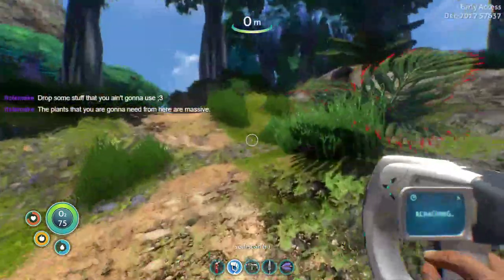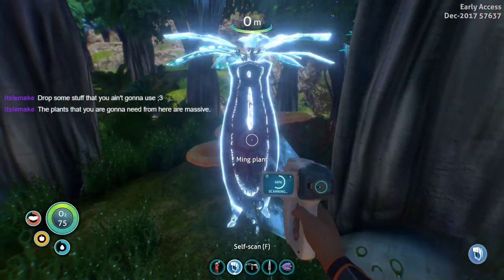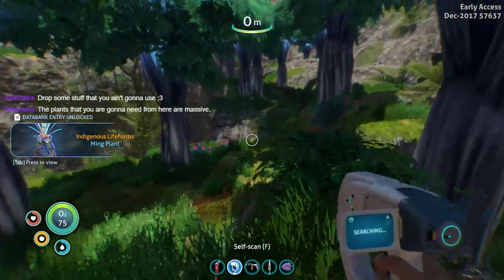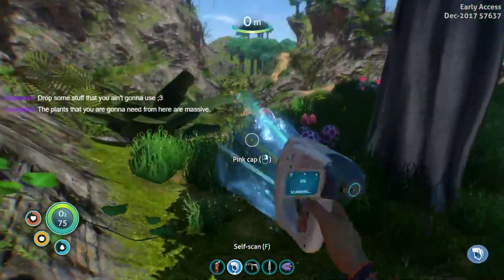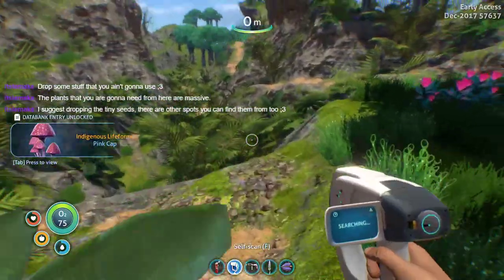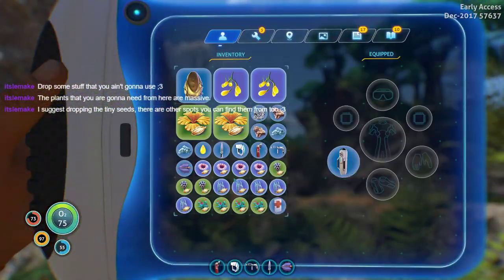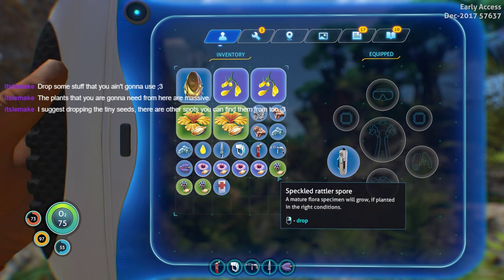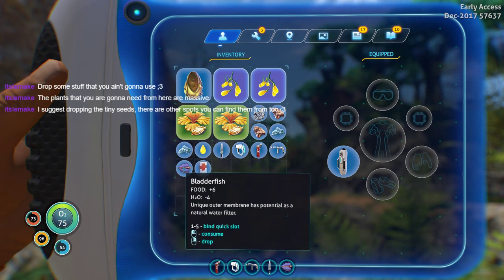The plants I need from here are massive. Okay. Ming plant. This one's cute. Oh, this is awesome. Wait. This looks like a scannable. It is not. Whoa. The plants that you're going to need from here, I suggest dropping the tiny seeds. There are other spots you could find them too. Okay. Here we go. Goodbye, tiny seeds. Goodbye. Bye. I missed you. I'm going to eat this bladderfish because it's cool.